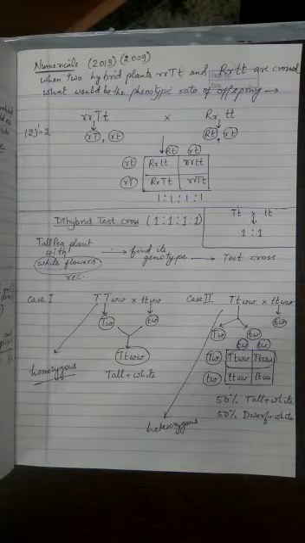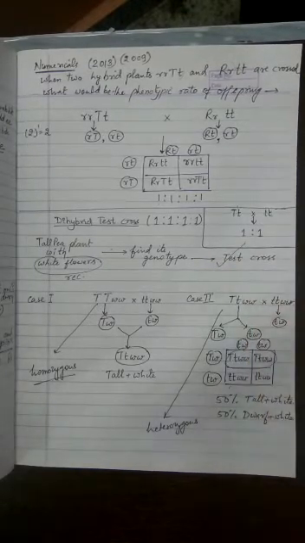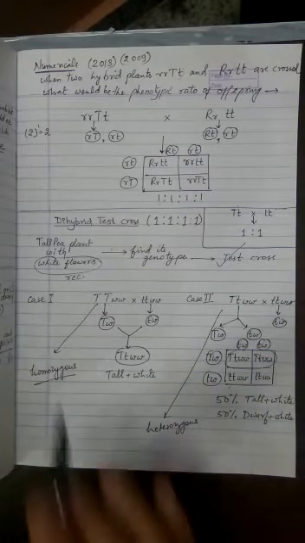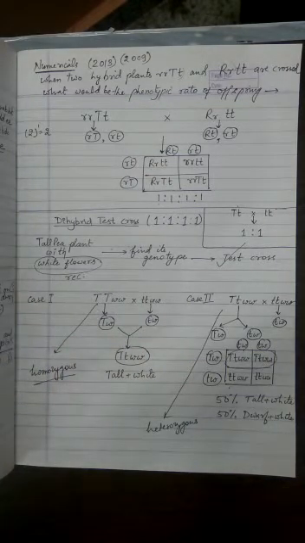Or the question can be: what is the genotype of the plant, or how will you find the genotype of the plant? Please don't write a wrong answer, simply write the answer. First thing will be the test cross. So your answer is what? To find out the genotype of a tall pea plant with white flower, the answer is we are going to perform a test cross. Now what do you need in a test cross?